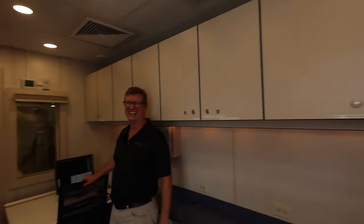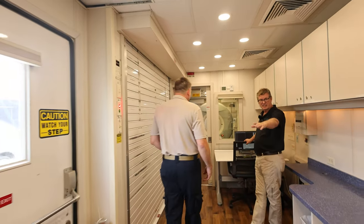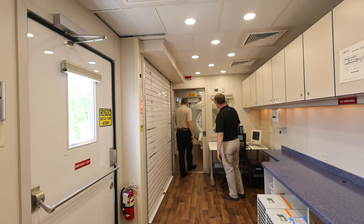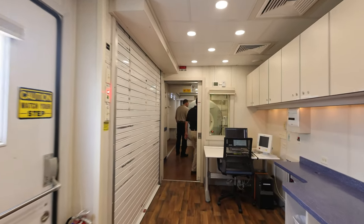Oh, wow. Why does it seem like each of these trailers is getting bigger and bigger? Look at how much space there is in this one. Holy, it feels so good in here. There's a doctor station here, the operator's here. Then you see the use of the cutouts or the pop-outs there. This is nice. This is extremely nice.